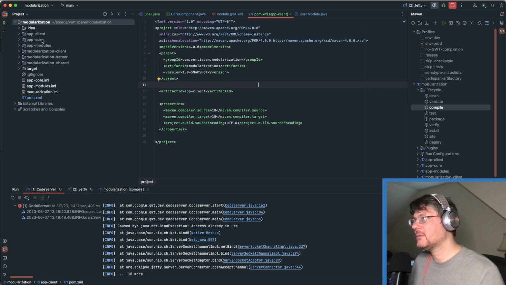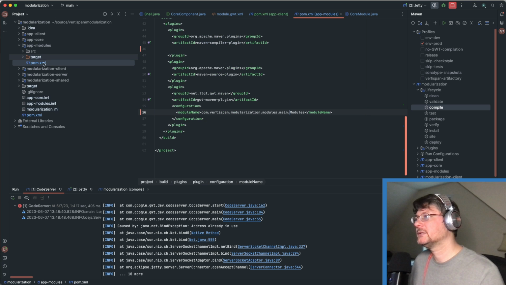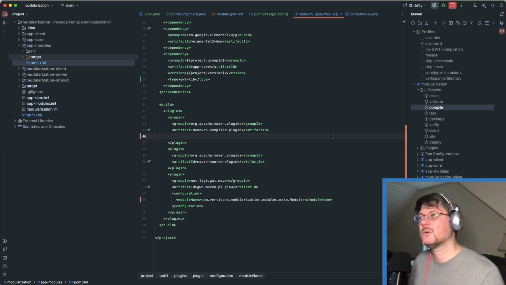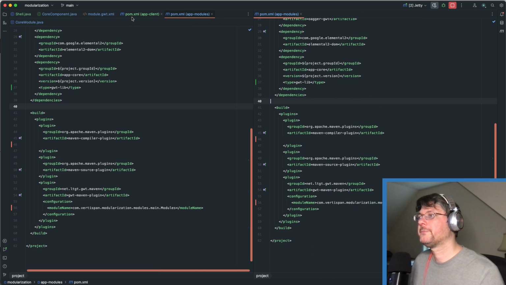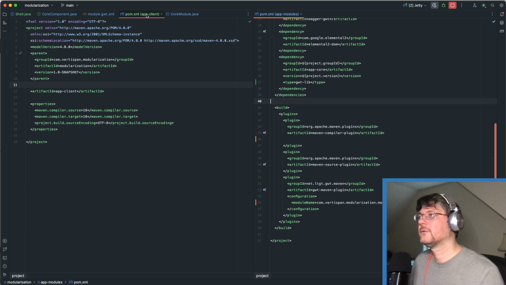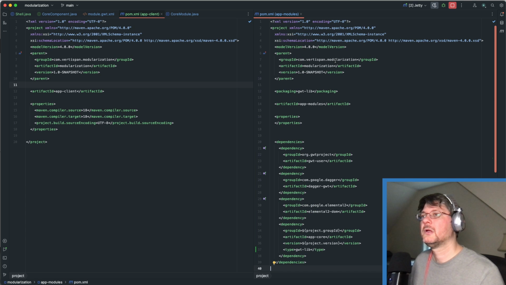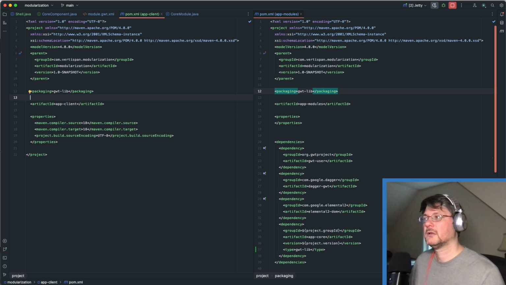And we probably want to copy most of this stuff from maybe modules. So let's hide that real quick. Let's go ahead and copy that part. Packaging.